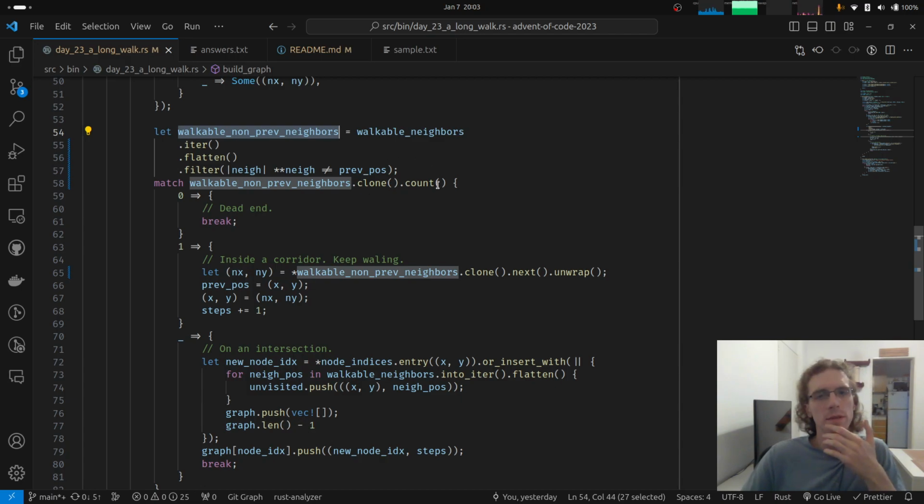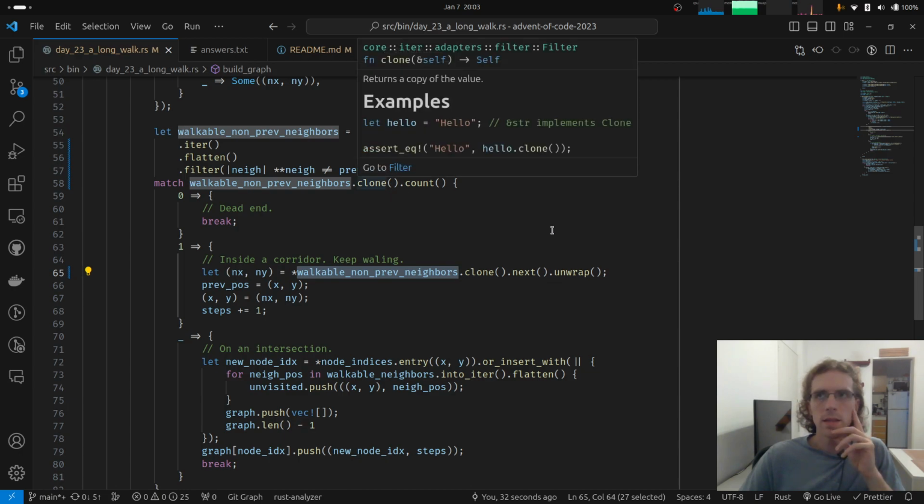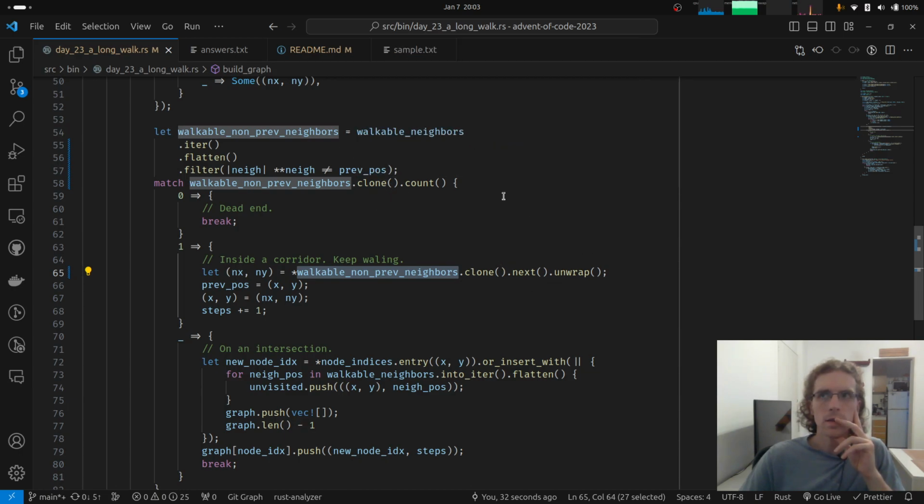I kind of just want to count, but no, it's not just count. I also want the value of it. Can't I pattern match this somehow? I get the iterator.